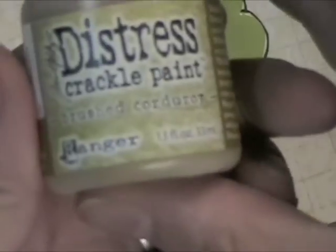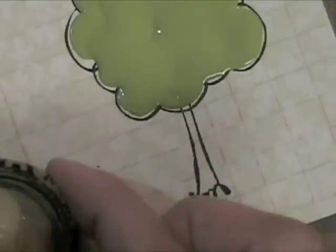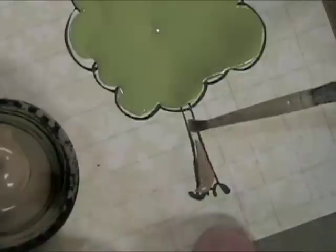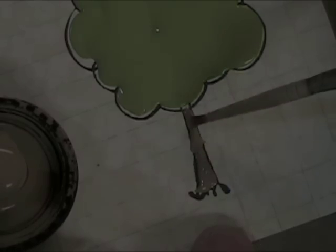I like to leave a little bit of space around it — you can see that in there, and that's okay. Now I'm flicking it from the bottom, which helps make the paint level out. It will usually level out on its own, but you can flick it from the bottom to help. Now I'm going to let that green paint dry on its own so that it cracks nicely. Here's a Brushed Corduroy Brown Paint. I'm using a thin paint brush to paint into this tiny area of the tree trunk. I kind of colored outside the lines but I'm not worried — I can always fix that later.